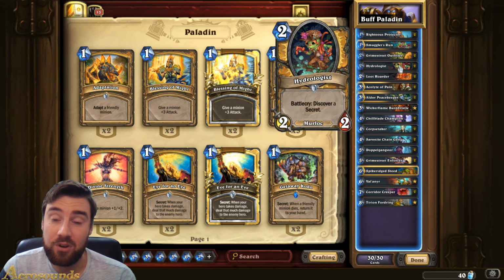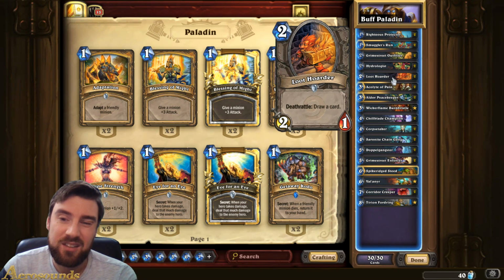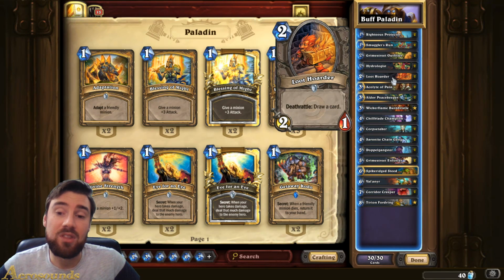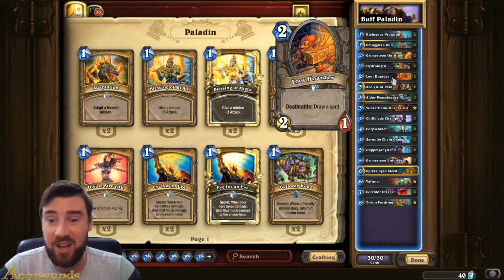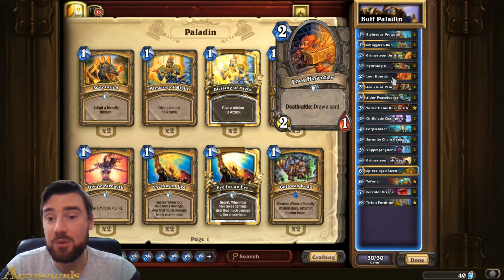You can also put Hydrologist in there, and the Loot Hoarder is just really good to keep your cards moving because in this deck you always need to have minions in your hand to be able to be buffed, and if you don't then it's quite difficult to overcome your opponent, because if your minions aren't getting buffed then it's just a standard minion deck. However, I had quite a bit of success with this, I quite enjoyed it.